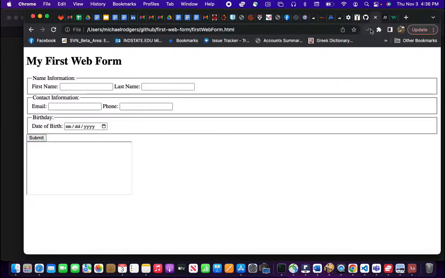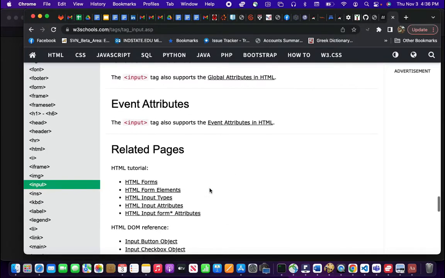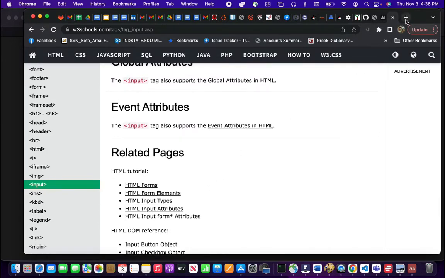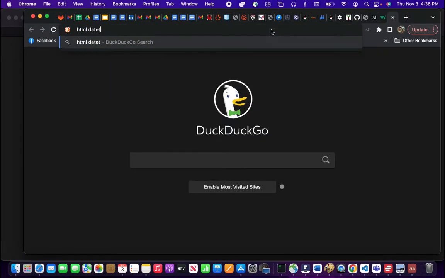Let's see, while we're waiting here, let's go ahead and go back. And I'm just going to do a search here: HTML date time input browser support.